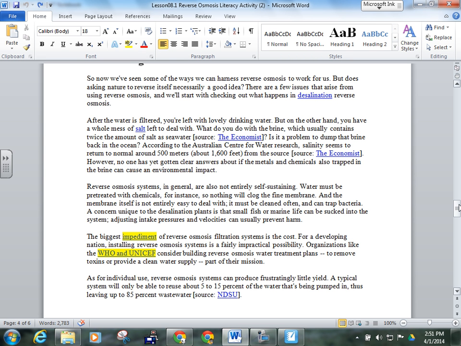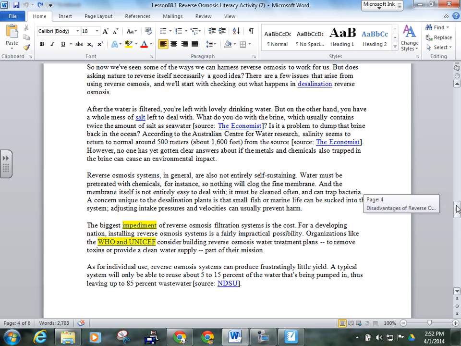When you're comparing and contrasting the reverse osmosis versus the cell membrane, I'm looking for a little more than that. I'm looking for details like, what are they made out of? How do they work? Is there power required for one of them? Things like that. So give me some details on those things. The more you put down, the better your mark's going to be.